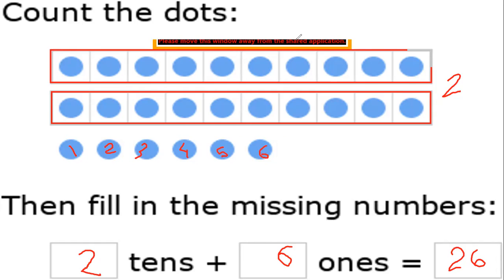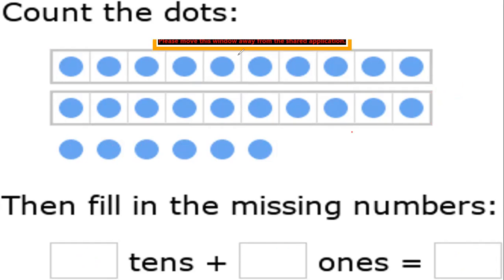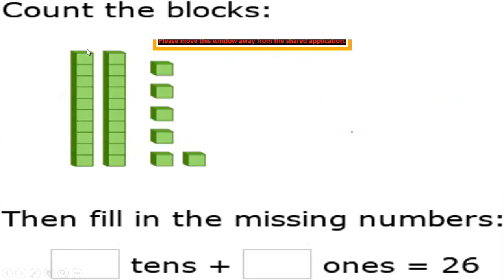So let's see one more example. We have to count the blocks, the same way. First we can count one row so that we know there is 10 inside it. So, 1, 2, 3, 4, 5, 6, 7, 8, 9, 10. So, yes, it is 10. So, I'm going to make one group. Now, I know it has the same size. So, of course, this is also going to be 10.